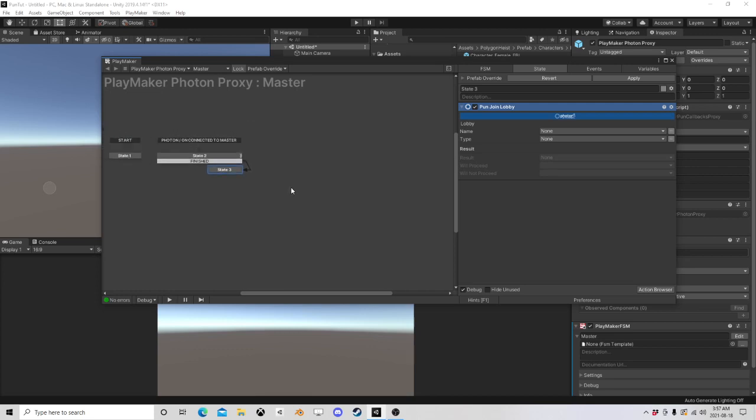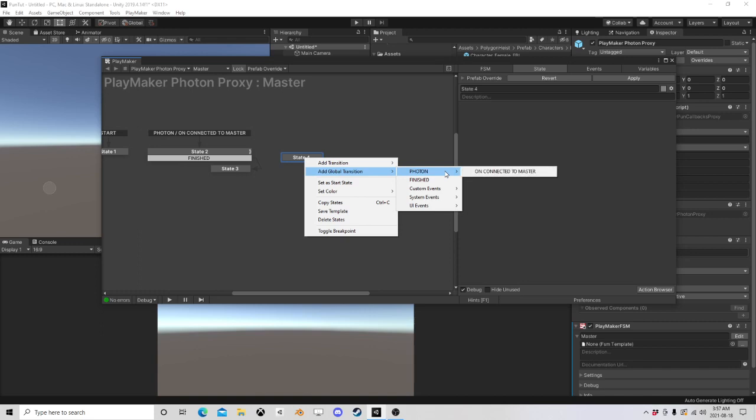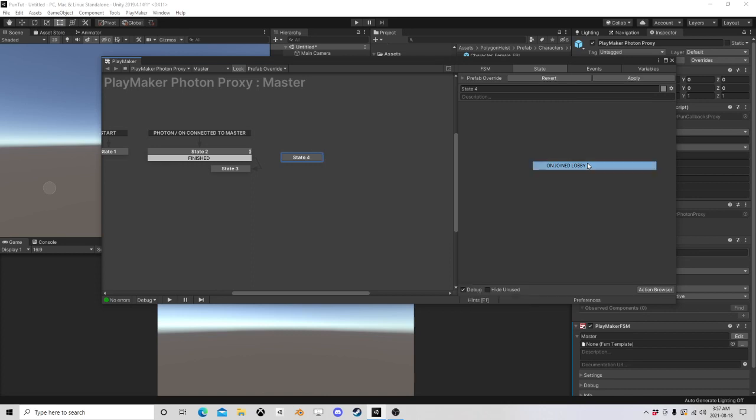If you're going to use lobbies, there's numerous ways to do this, but anyways, if you join lobbies, now you can access room lists and stuff. If you're not in a lobby, you can't see the created rooms that are in a lobby, I guess you could say. So you don't need to join a lobby and things will work. Joining a lobby gives you some more opportunities for some stuff. Anyways, let's go custom events, we'll say on join lobby. Okay, so now we're going to join lobby.